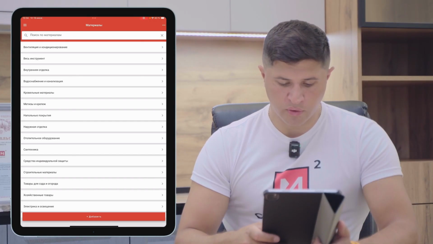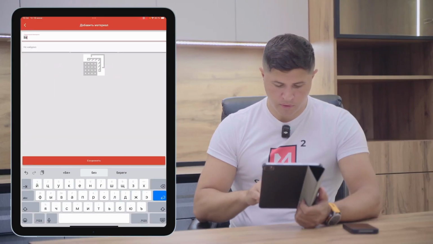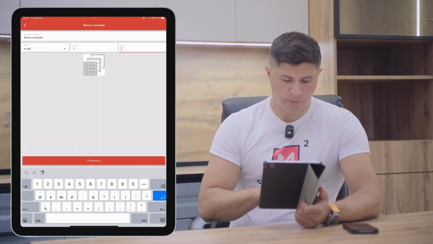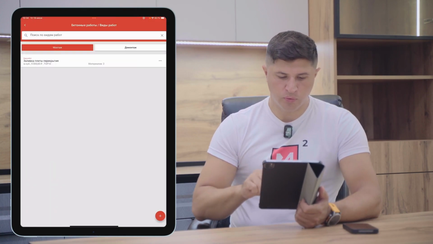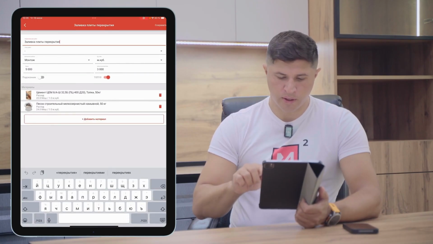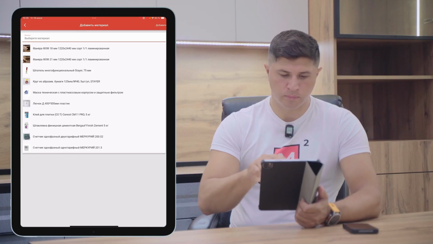To add any material, you need to enter the name of your material. Ready Mix Concrete. Since we created the group, we select cubic meter and set it. Simply set the price to 15,000. Earlier, we created the type of work for concrete. Let's also add a quick hit. Done.